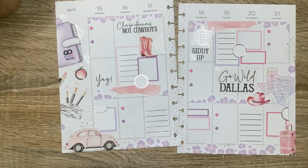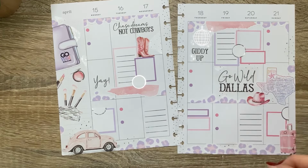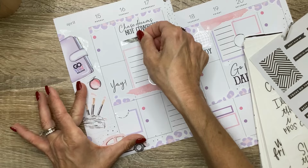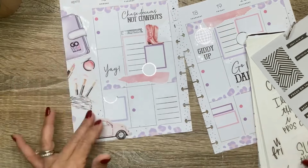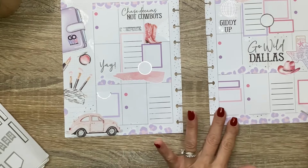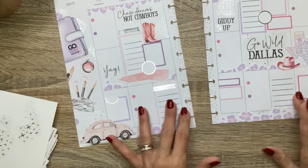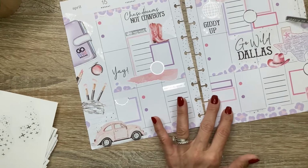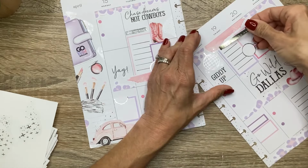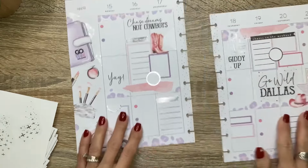I do need something right here. That there and here, please. How about that right up here? It's all around. And let's do that over here. We could do cheers to the weekend. So cute.